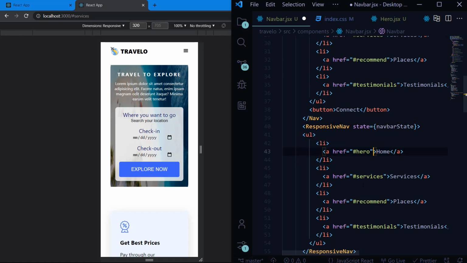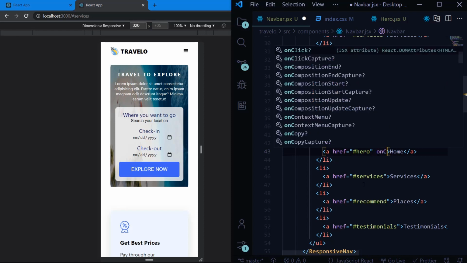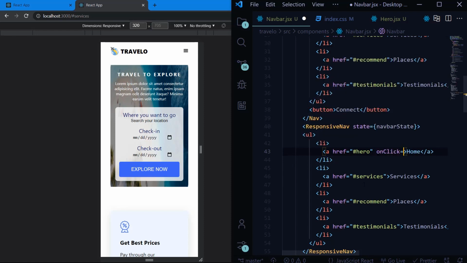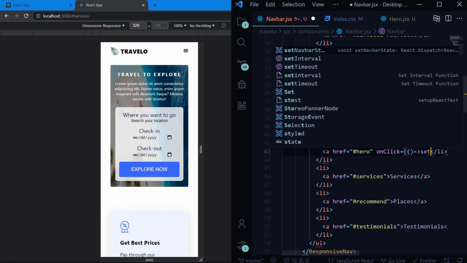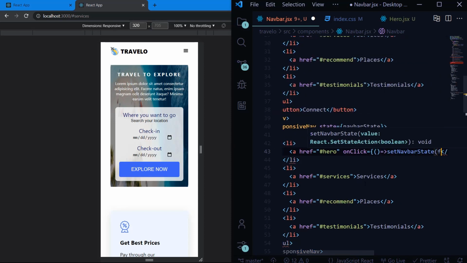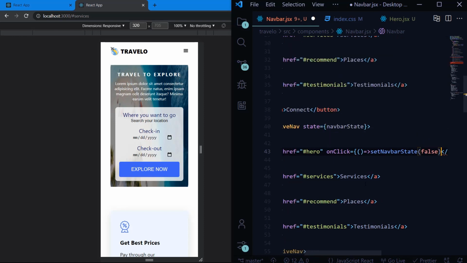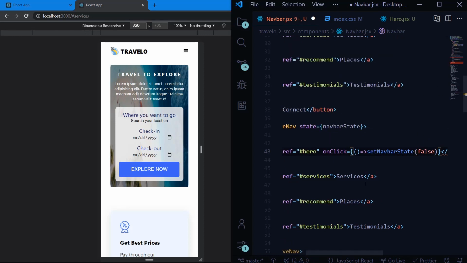Then inside the A tags we'll have an on click of set navbar state, on click set navbar state of false. So whenever any of the links is clicked, we want to close the navbar.